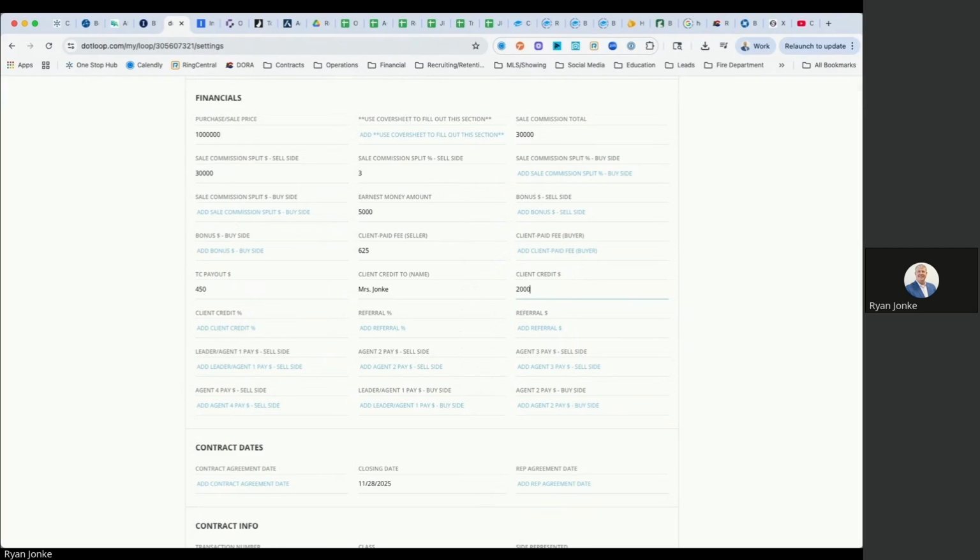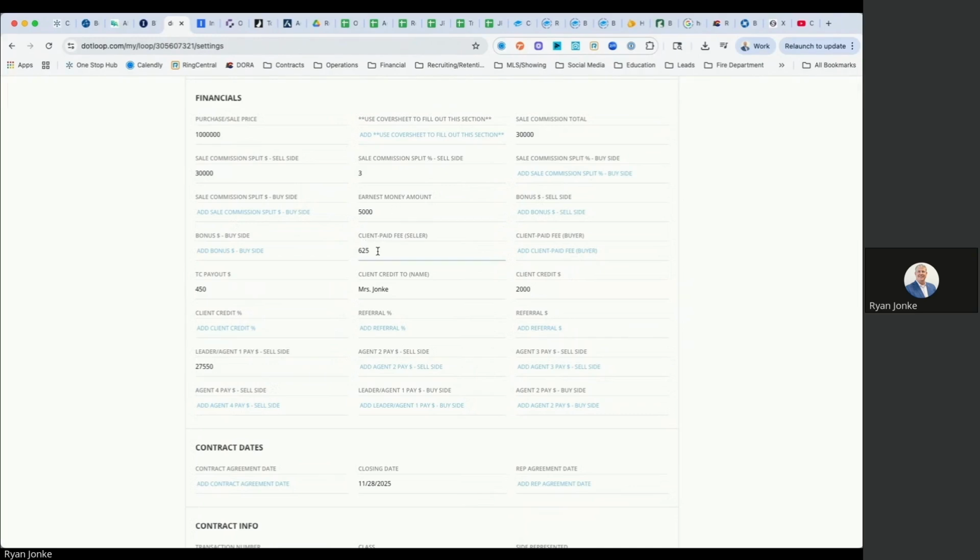But I also have to pay $2,000 to credit my client, and then I have a $450 TC fee. So that leaves me $27,550 that is going to be my amount. Okay, that is going to be the amount that your check should read. It's not the total compensation, which is listed up here. It's after all of your deductions should be that amount right there.